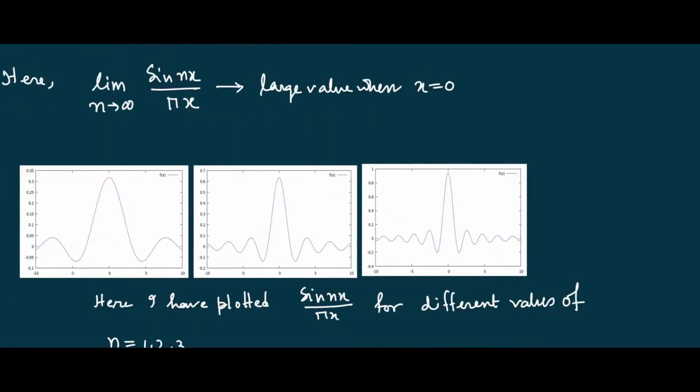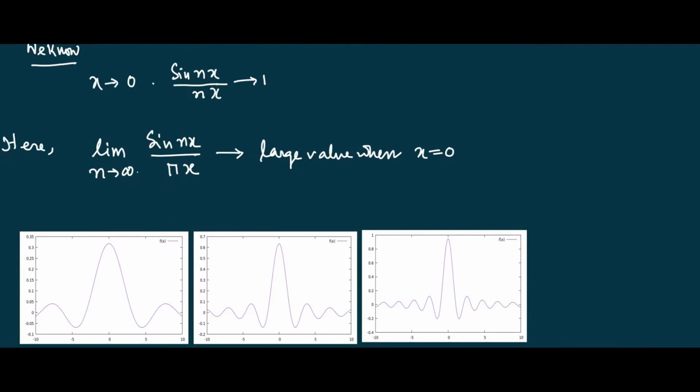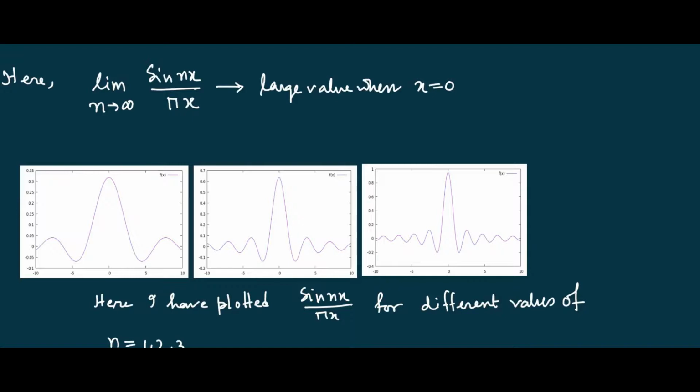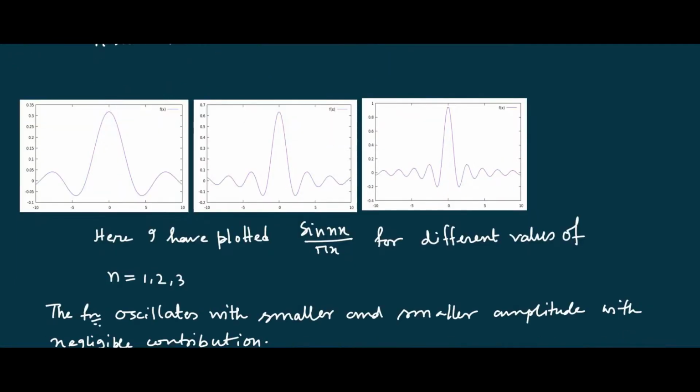And we try to understand from the graphical point of view. I have plotted this function sin(nx)/(πx) for different values of n equals 1, n equals 2, I think n equals 3 or 4, in a successive manner in GNUplot, and it shows the function is getting squeezed lengthwise, and the height is increasing. For n equals 2, I think 0.35, and then for higher values of n it becomes 0.7 and 1, and if you increase n indefinitely, it assumes a large value.